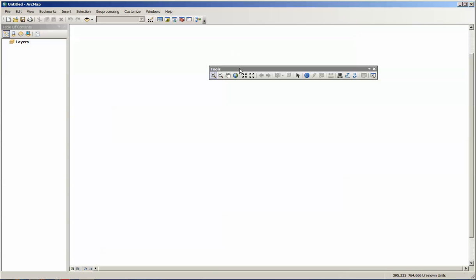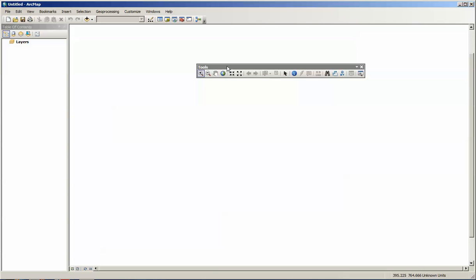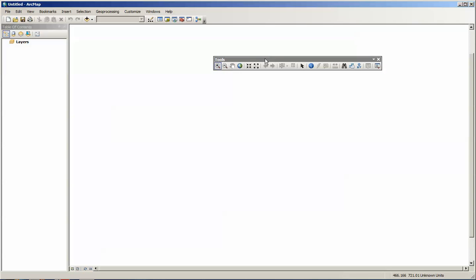Now, here we see a toolbar, and this toolbar is called Tools. Great name for it. You're going to see that these are some very basic operations that people use again and again, like zoom in and zoom out. We have a pan tool here so you can move around, and things that you're used to doing. So you're going to see that this is a toolbar because it's based around operations that are very, very common.